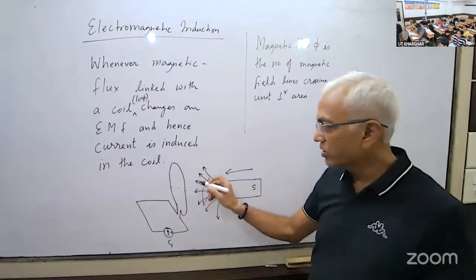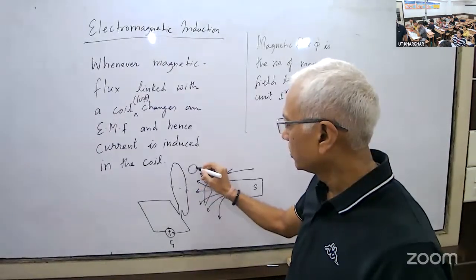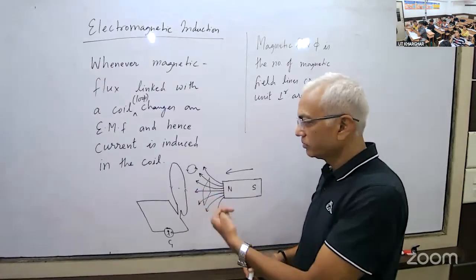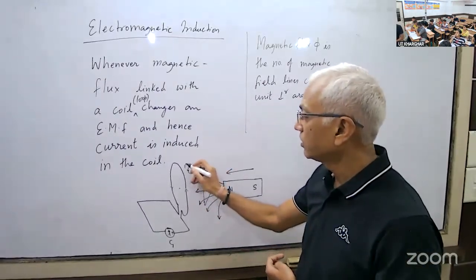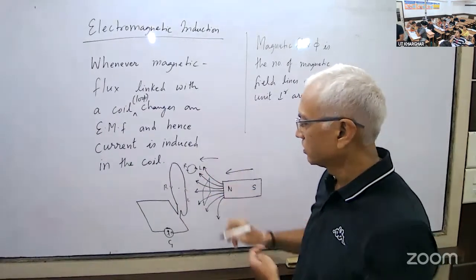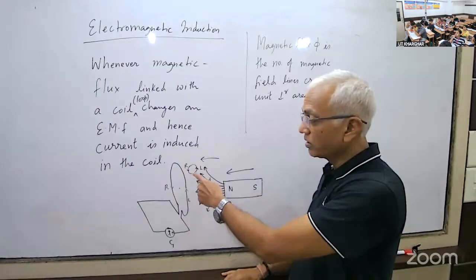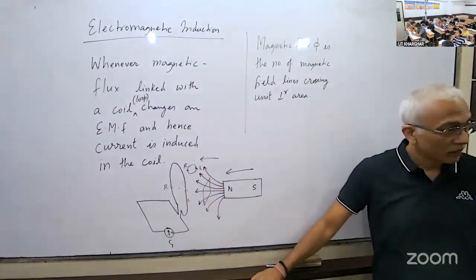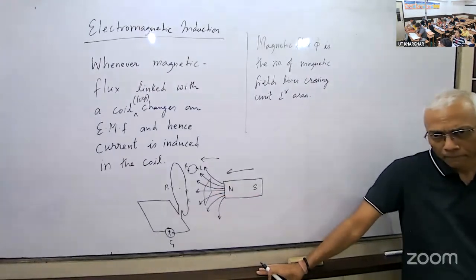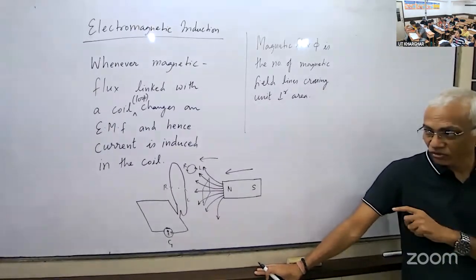So when you look from this side, what kind of current is being produced? Anti-clockwise. This is the left side, left and right. When you look from this direction, left of the coil is this. So in the left side current is going up and in the right side current is going down. Are you with me? Sir, it's the Fleming's rule then. First understand what I am trying to say. We'll come to Fleming's rule.